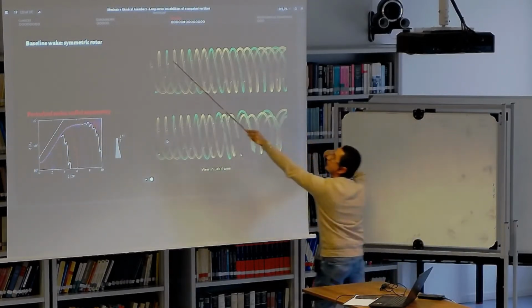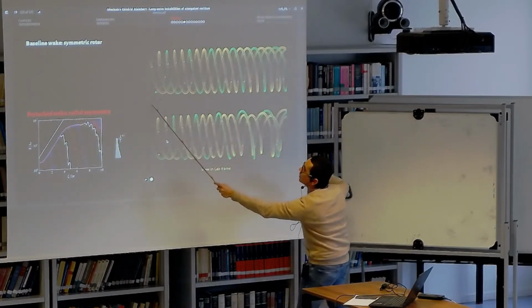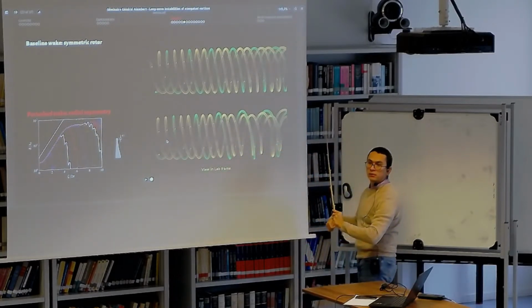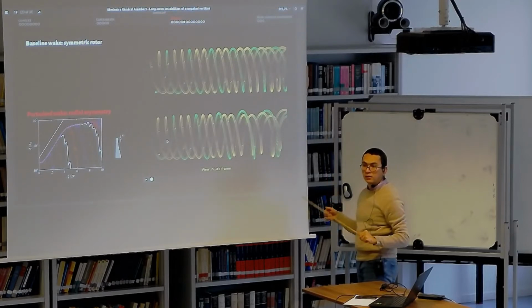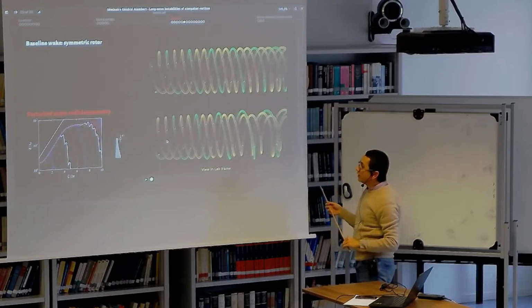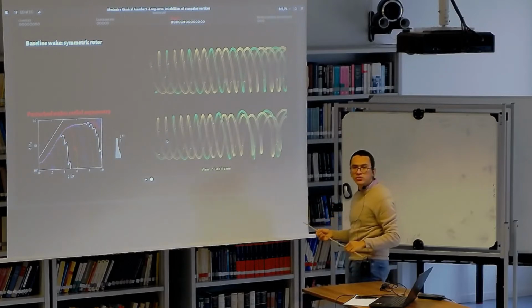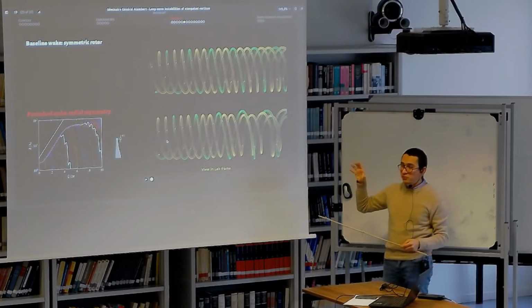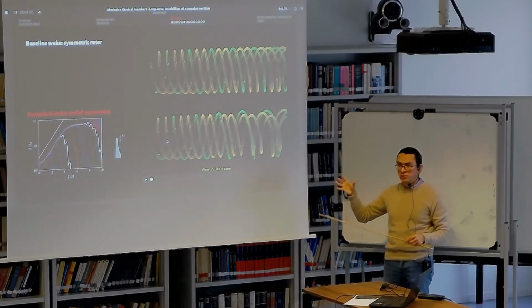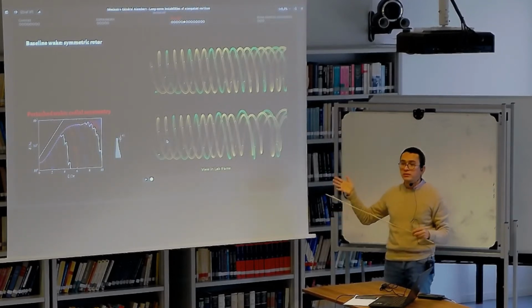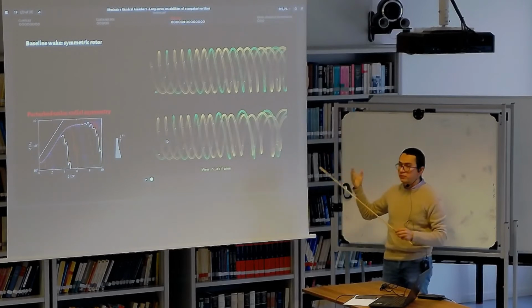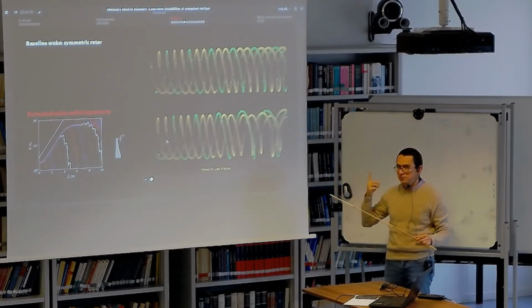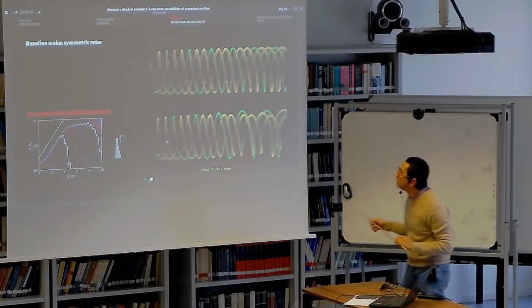Yes, so the rotor is here, and the perturbation is propagating from left to right. Yes, but this expansion depends on the operating conditions. So in most cases, this expansion is small with respect to the radius of the rotor. It's about 5–10% in this case. So it's there, but it's not easy to see visually, at least. It's measured, but it's not easy to see.